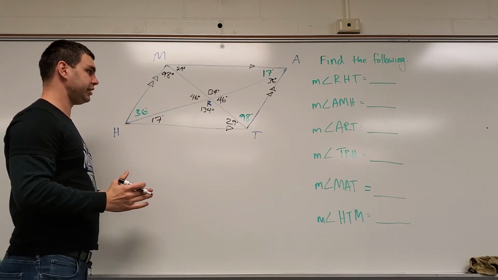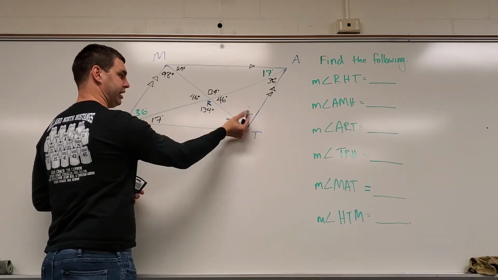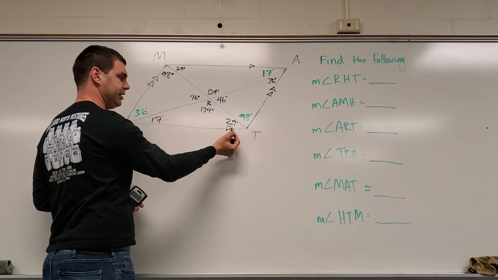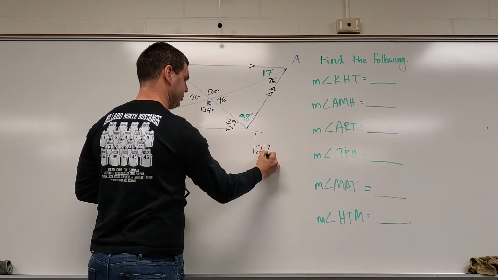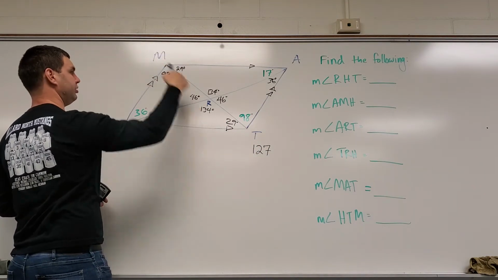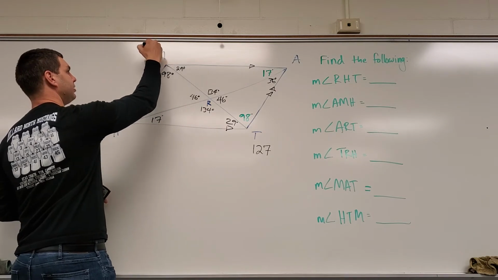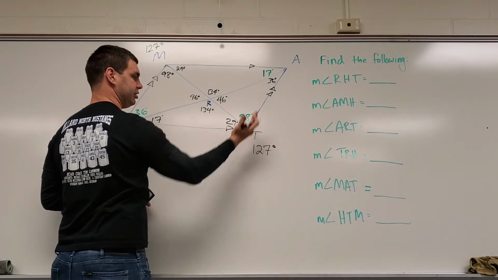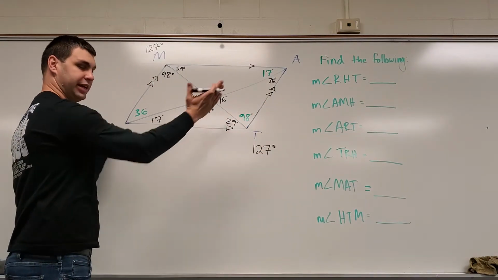All right, and then the only other angles I need are the outside ones. And I can just add those together. So if I take 98 plus 29, that'd be 127. And same thing is true for this angle. Remember, in a parallelogram, the opposite angles have to be the same. This is also 127. I like to put them on the outside, just to kind of show that it means all of it. That makes sense in my head. It means all of that outside angle.